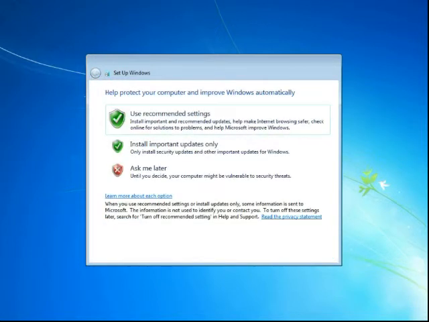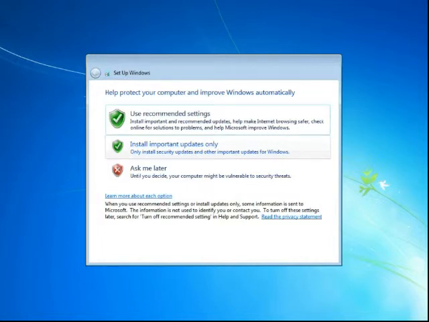So at this point we have some automatic updates settings, how to deal with those in the system from the very get-go. What I would suggest is you use the recommended settings. There are a couple of options here where you can purely be notified until you decide, and download the updates, get them ready, but don't do anything else. That may leave you vulnerable to security threats. Another is to install only the important updates.